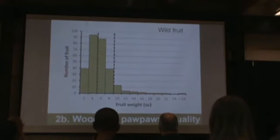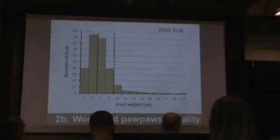Okay, so there's a number of quality aspects. I mean, really, I'm speaking to things that Joe Shearer and Tay should be talking about, because he's our fruit quality expert, so forgive me, Joe. Fruit quality is kind of a nebulous concept, right? It can include the size of the fruit, the flavor profile, the chemistry, all sorts of things. But here's a number of different aspects we can look at.